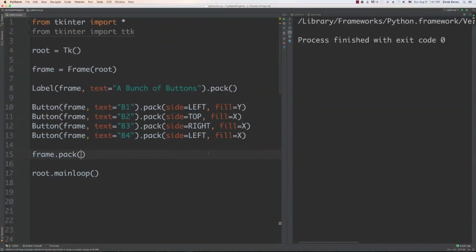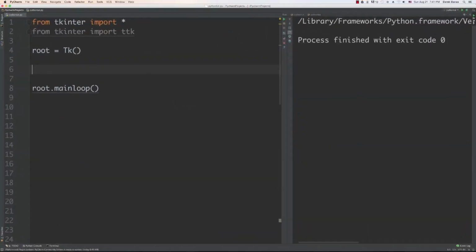Okay, so there is a simple look at the Pack Geometry Manager, and it's not used that much unless you're using an extremely simple interface. What, however, is used a lot is the Grid Geometry Manager, and we're going to look at that next. Now, the Grid Manager is the most useful of all the different geometry managers that we have here. And basically what it does is it lines up widgets on your screen using rows and columns like a table or a matrix.